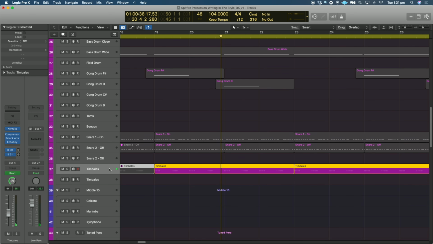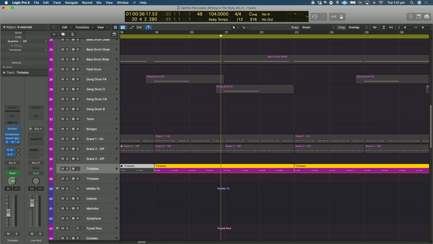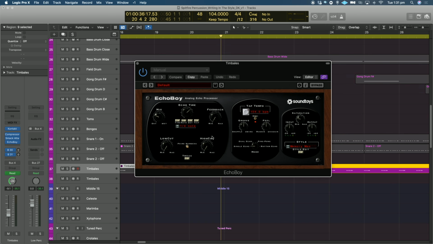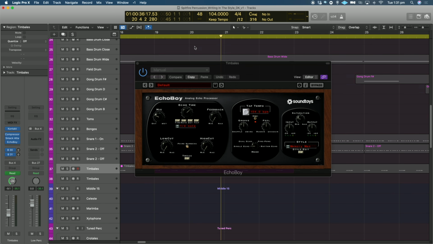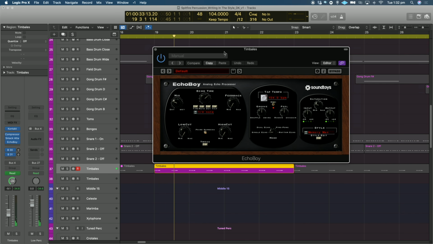I just wanted this to feel like a slight undulating tone. With a lot of these things, you'll find that if you just have all the percussion playing at one time, it just gets far too noisy. So you really have to find little nooks and crannies in the rhythm so that not everything is playing the same rhythm every time. And in this case, I've used Echo Boy here just to give us that slight call and response. So that works quite well.